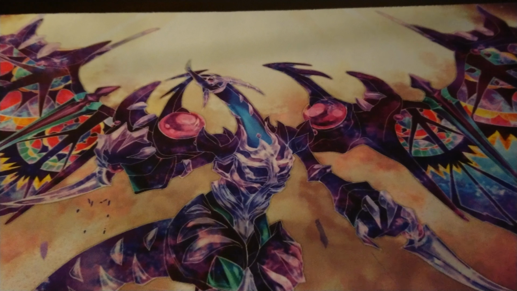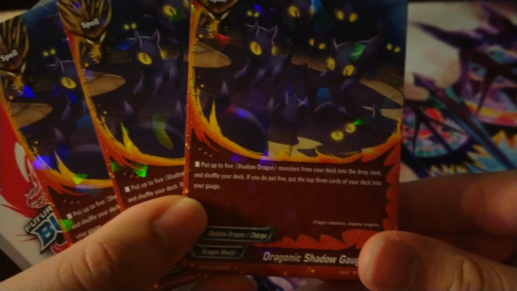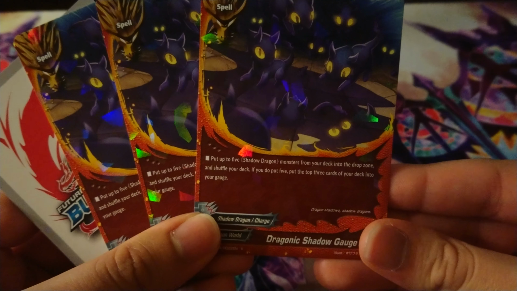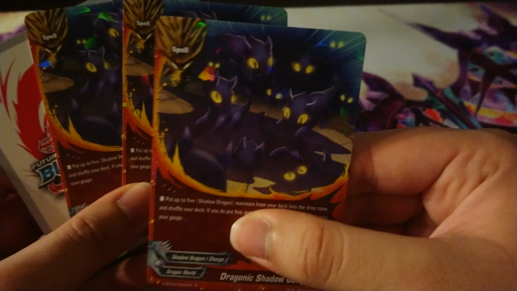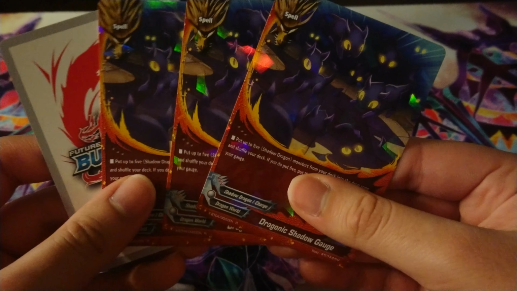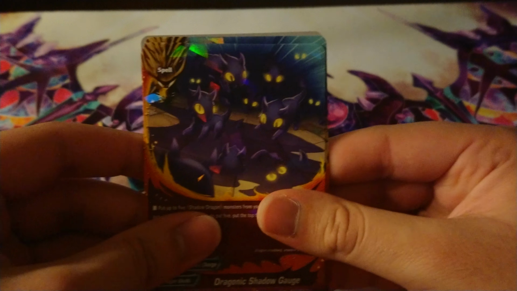Next, we move on to the spells. You're going to want to play 4 copies of Dragonic Shadow Gauge. Put up to 5 Shadow Dragon monsters from your deck into your drop zone and shuffle your deck. Then if you put 5, put the top 3 cards of your deck into your gauge. So yeah, this card basically helps you set up in the drop zone to build up for plays, and gives you the instant 3 gauge you need. So usually with one spell, you can pretty much evolve into almost anything first turn. So yeah, you're going to want to play this card at 4 copies, and it also goes in combo.